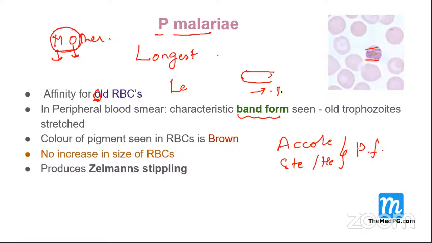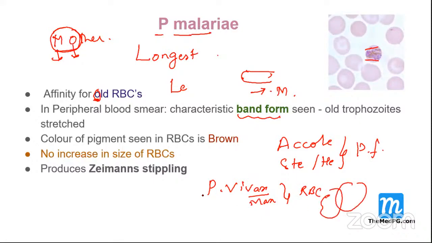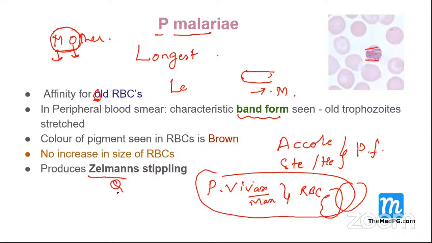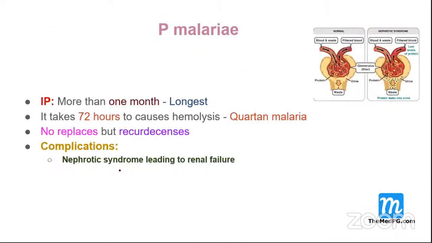Excellent. And in Plasmodium vivax, what is very, very important? Vivax means RBC size will be increased or distorted. So this point you need to remember. And what you can see over here are some dotted or granular structures, which are called what? Schüffner's stippling. Yes, these points you need to remember.